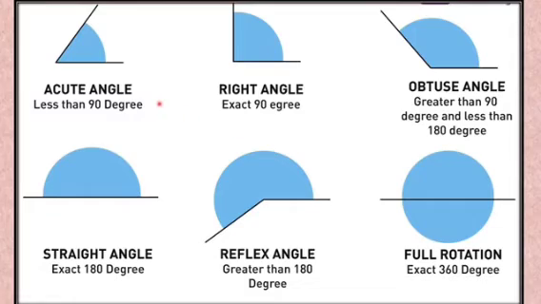See children, there is one more thing which you have to observe when you move on from here. Like we are forming a circle and these are all different stages, correct? So you can just have a circle and divide that into different angles as per your understanding. But please don't get confused between acute and obtuse angle. Acute is less than 90, obtuse is greater than 90. I hope it's all clear.